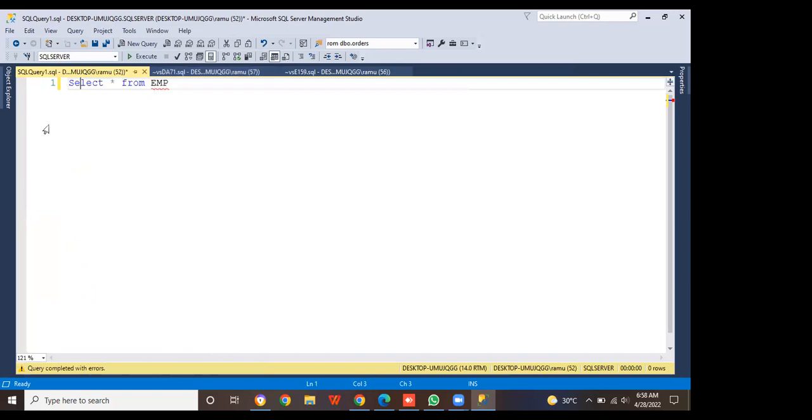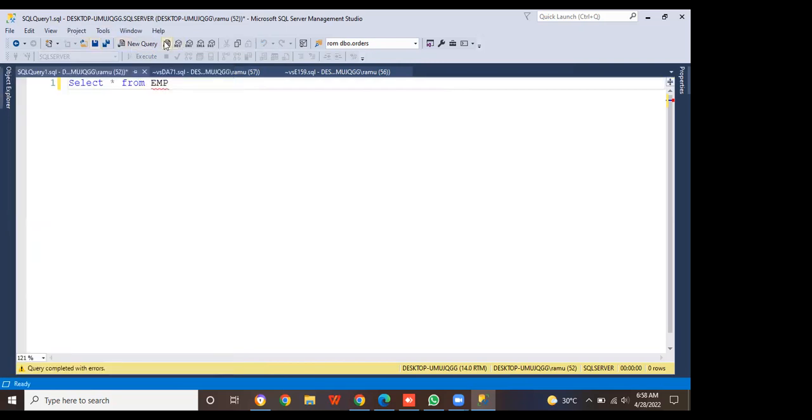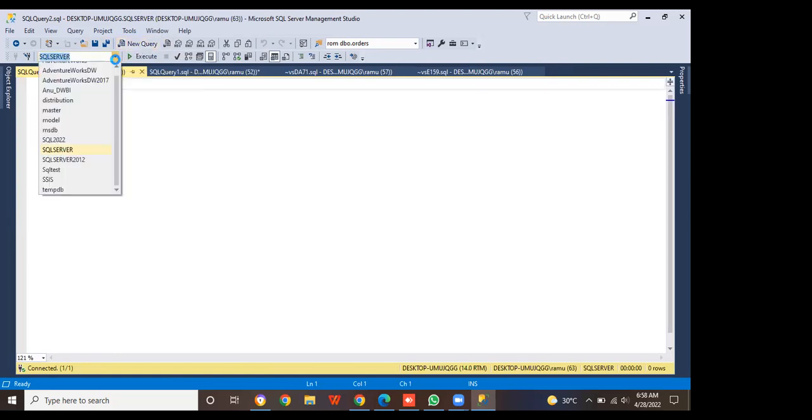One more important thing is the New Query button. Whenever you start SSMS and click New Query, you will observe that by default it shows the master database.